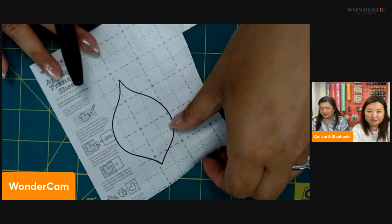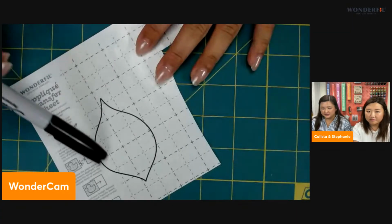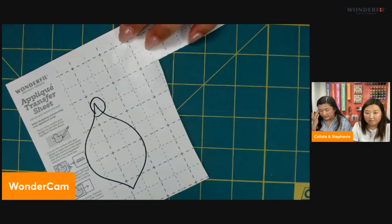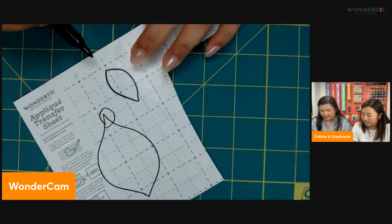Yeah. And also I want to reassure some of you as well. Let's say that this is your leaf pattern. If this point right here is a little bit hard to do, you can always adjust your leaf shape, right? So it's a little bit more round instead.